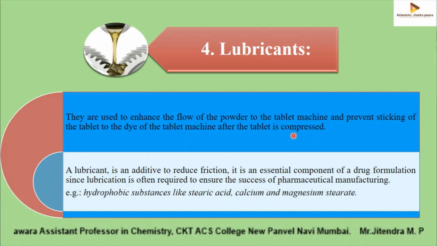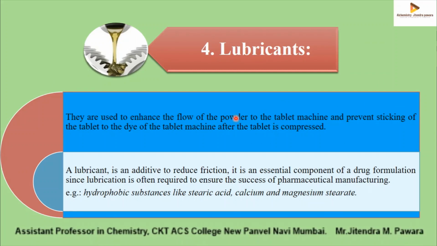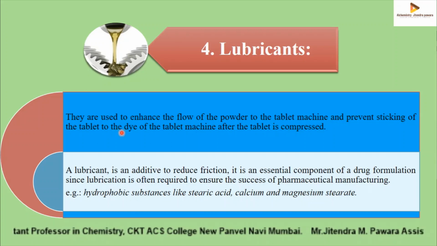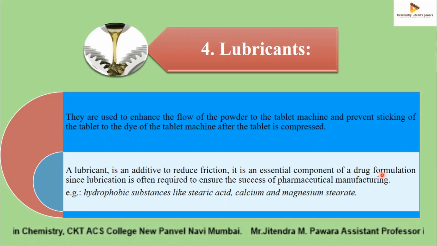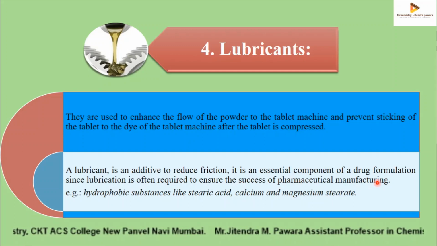The next one is lubricants. Lubricants are used to enhance the flow of powder to the tablet machine and prevent sticking of the tablet to the die of the tablet machine after the tablet is compressed. A lubricant is an additive used to reduce friction. It is an essential component of a drug formulation, since lubricant is often required to ensure the success of pharmaceutical manufacturing.